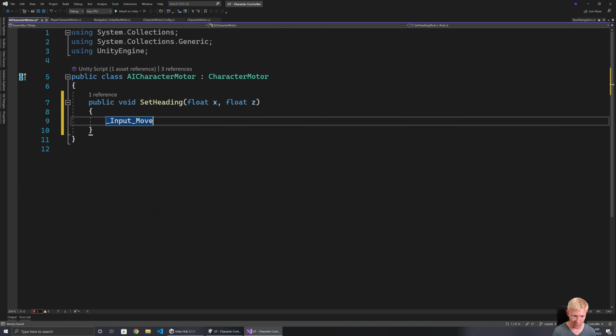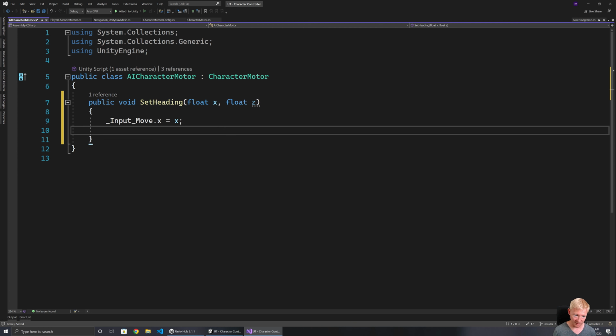So input move, and that is going to be equal to, well, actually we can just do input move x is equal to x, and input move z is equal to z.